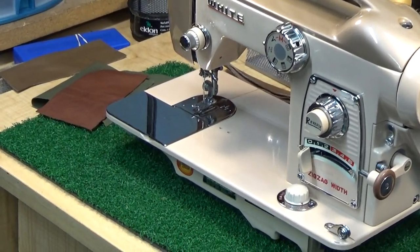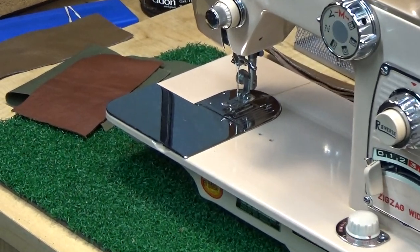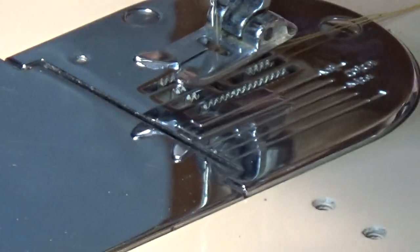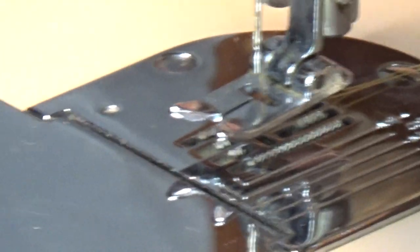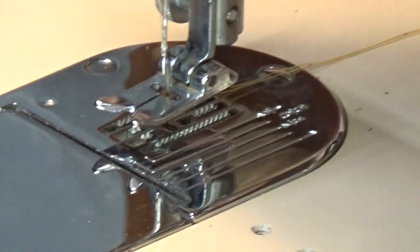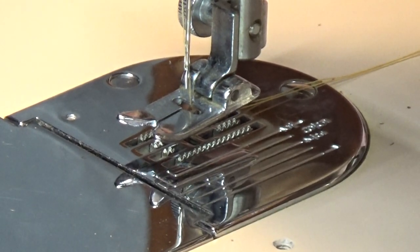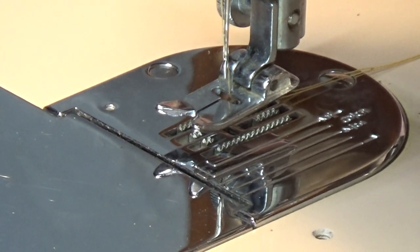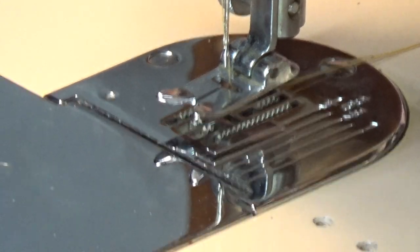I almost should have picked out some Canadian music too, huh? Dramatically zooming in. Doesn't that plate look beautiful too? I've got a little bit of remnants of the leather that have fallen on it, but even that alone is a showpiece for this white 764. All right, let's do some more sewing.